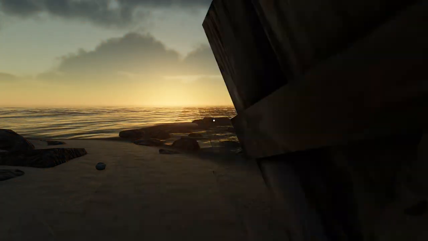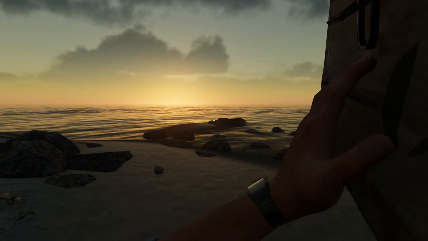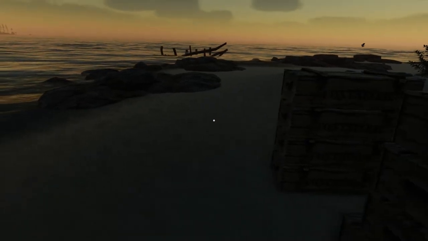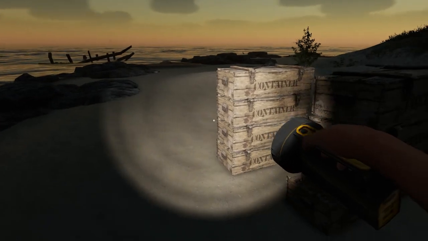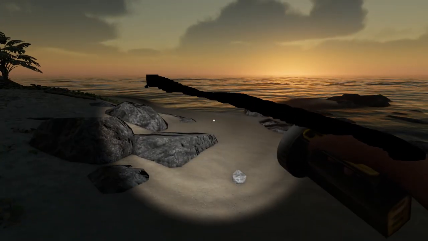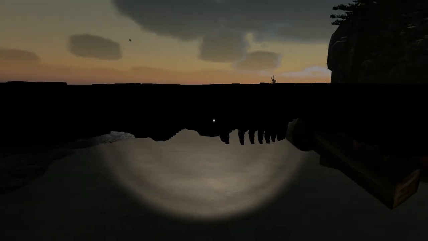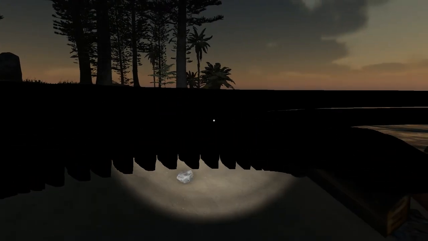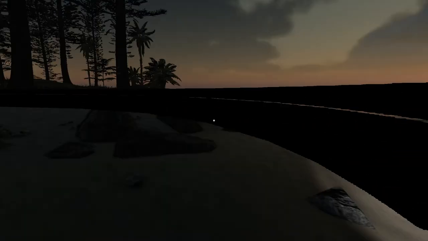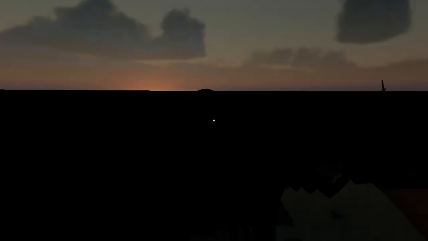Alright, so sunsets pretty quickly. Yeah, it's getting dark, guys. So what I will do is off camera. Holy shit, so many crates. I'm going to find myself a palm tree and what the hell is that? That's eerie. What's happening?